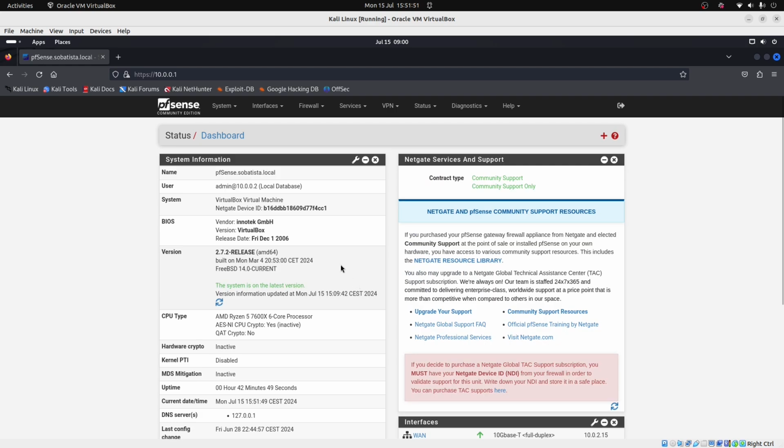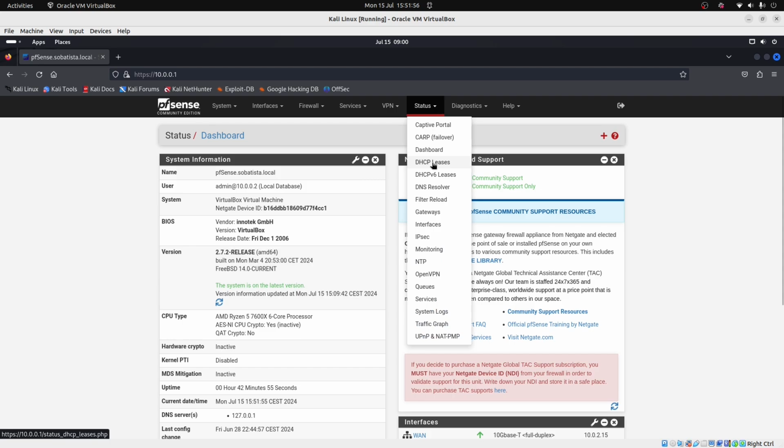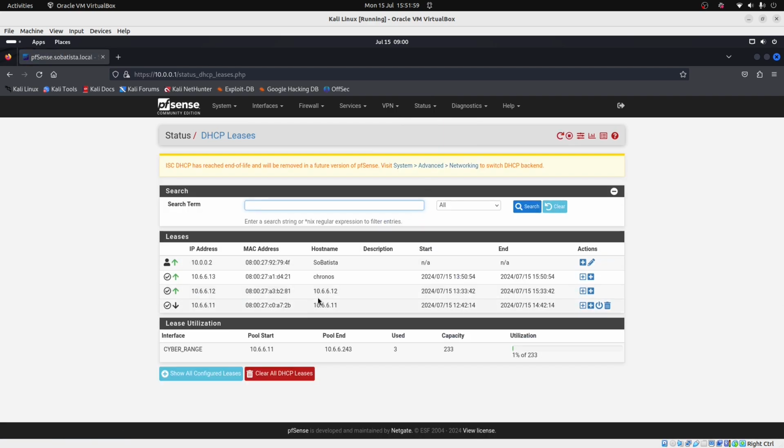Now, inside of your pfSense, we go to Status and we go to DHCP Leases. As you can see, we have our Chronos here, and this is our IP address. The IP address for Chronos is 10.6.6.13.